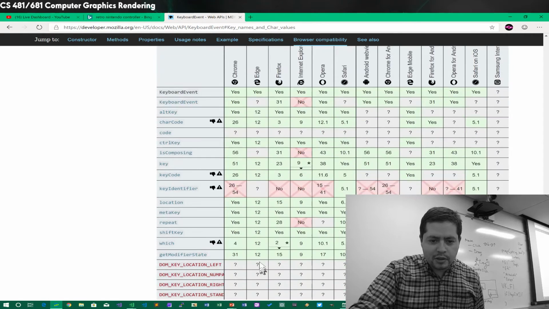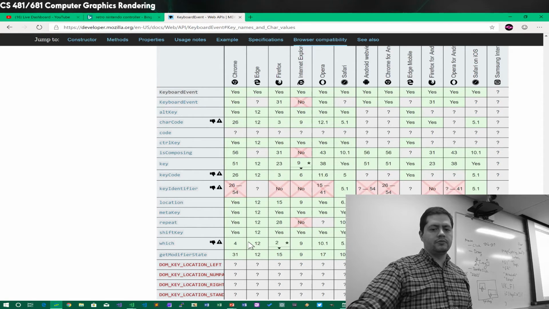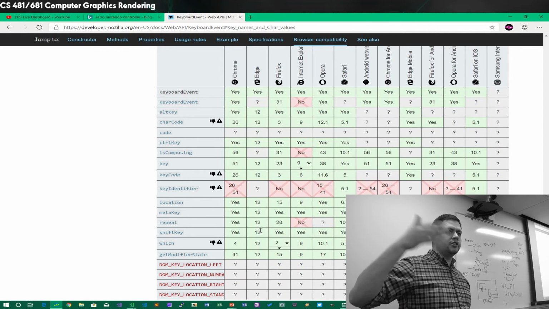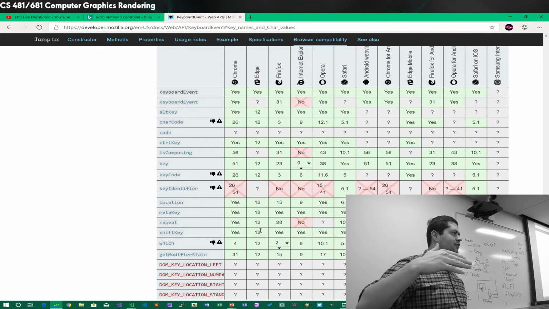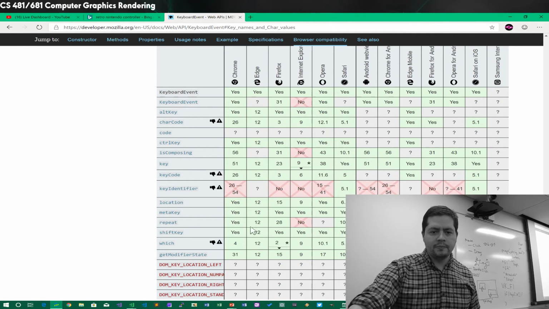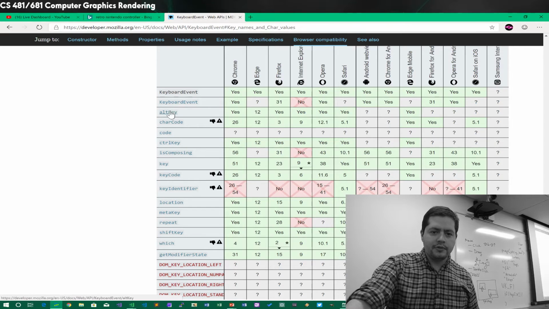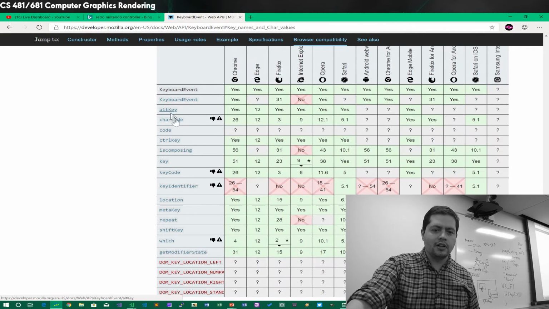So some of this stuff has been around for a long time, and then some of this stuff has not been around at all for any length of time. So if you're relying too much on new features, then that's dangerous, because then not too many people can use that feature. But this is important to know. So you have a few flags here, like the Alt key is the Alt key pressed down, the Control key pressed down.